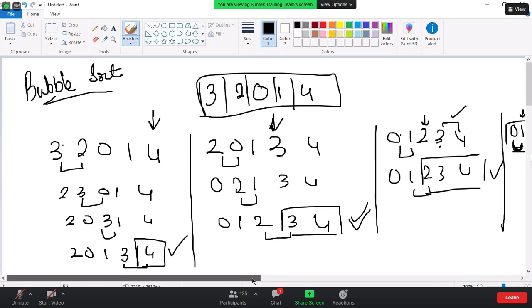In every iteration, this is my first for loop, I would say. I need an outer loop which should run this many times, 4 times, and the inner loop should also run these many times. So we can just implement two for loops and do this bubble sort algorithm. All you have to do is compare the adjacent element every time, and based on their values, sort them. And with every iteration of the outer loop, we make the last part of the array sorted.